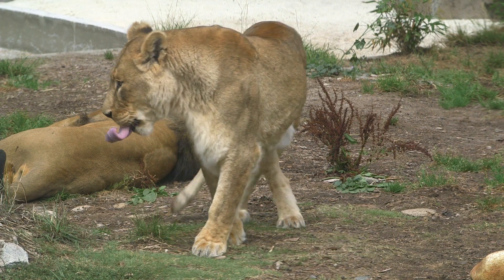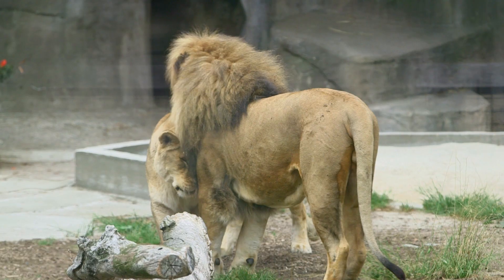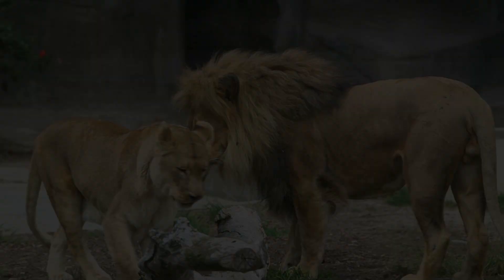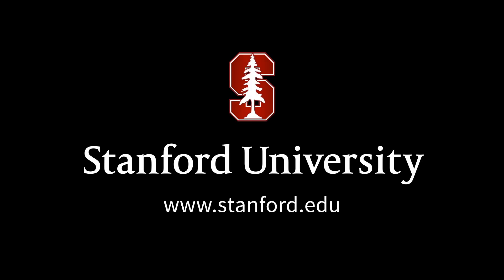They all came up with phenomenal ideas. They all came up with things that worked, and they all came up with things that Jason and I hadn't thought of. I also have a new appreciation for zoos — now I really see how much work and research goes into making a zoo and really making sure that the animals have a habitat that they can enjoy living in. For more, please visit us at stanford.edu.